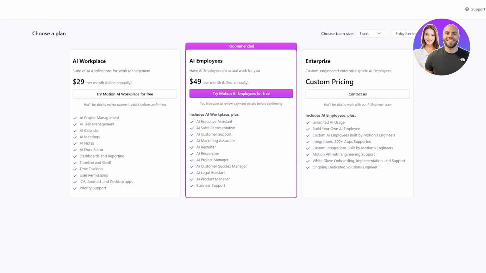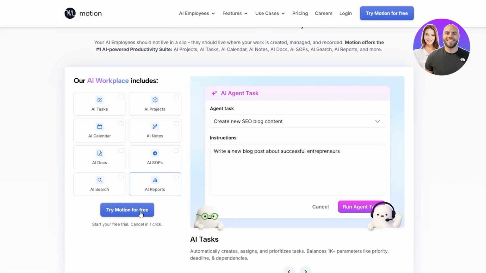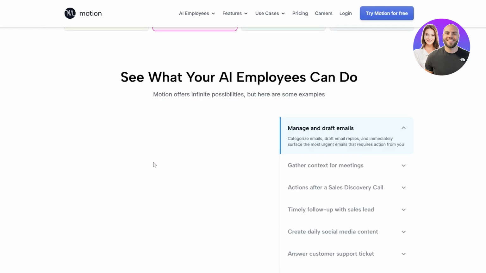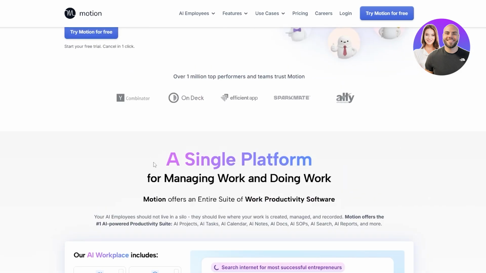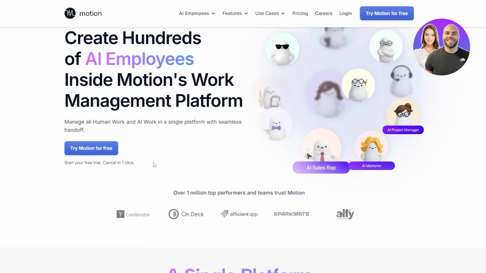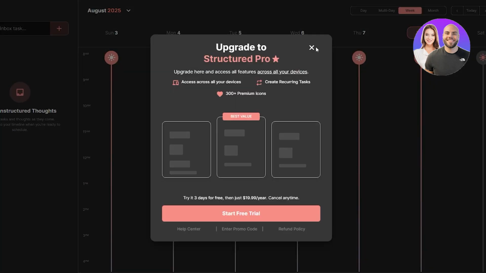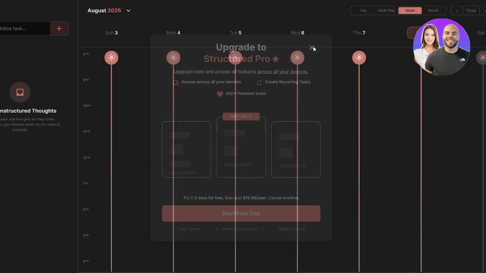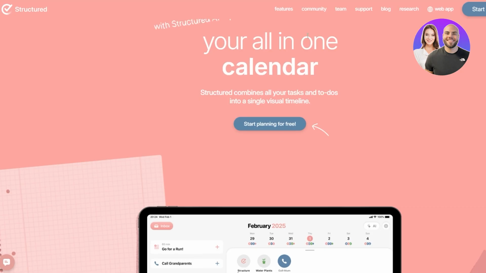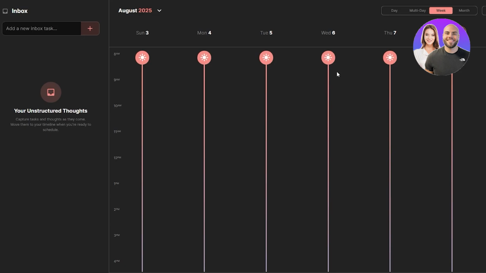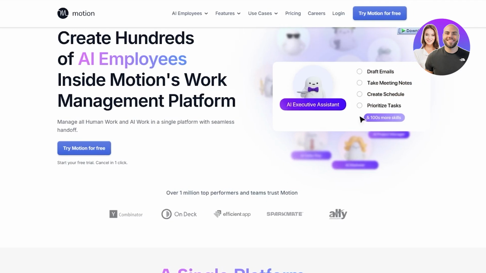So I'm just simply going to skip this, but it is a pretty cool tool. You can go ahead and check it out. So again, this was one of the pro versions. This one was one of the paid applications. Currently not so good. Structured one, I think there's a bug with the website where it just keeps popping up the subscriber form every couple of seconds. So Motion is just too much.